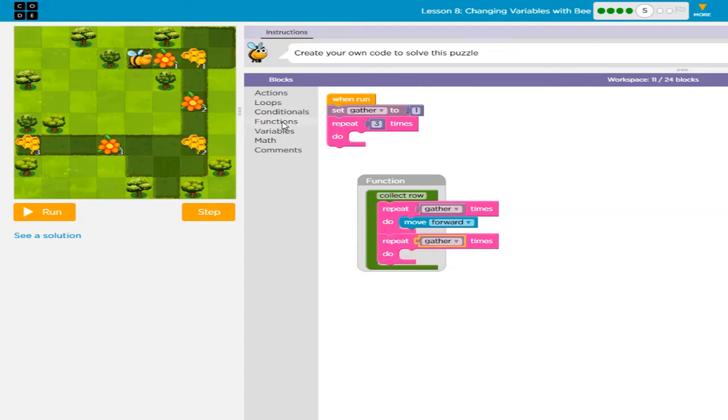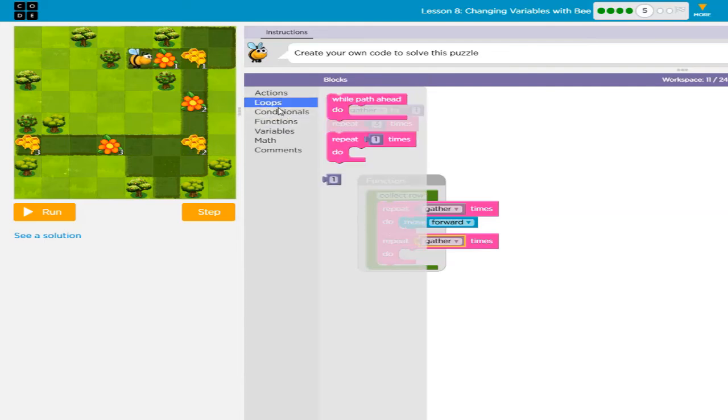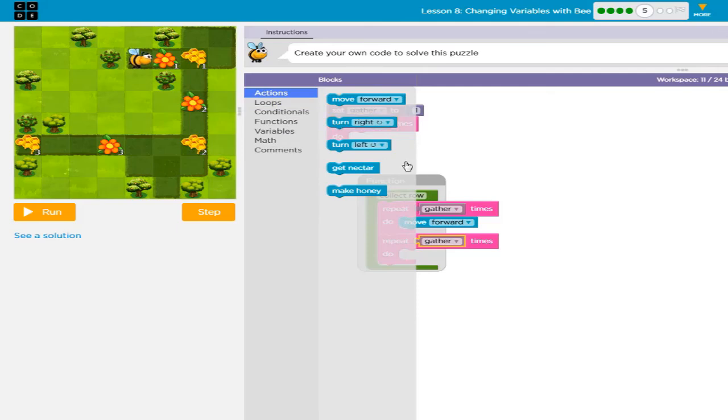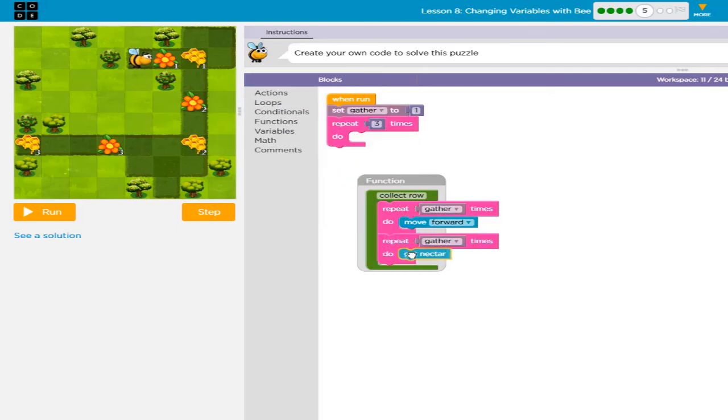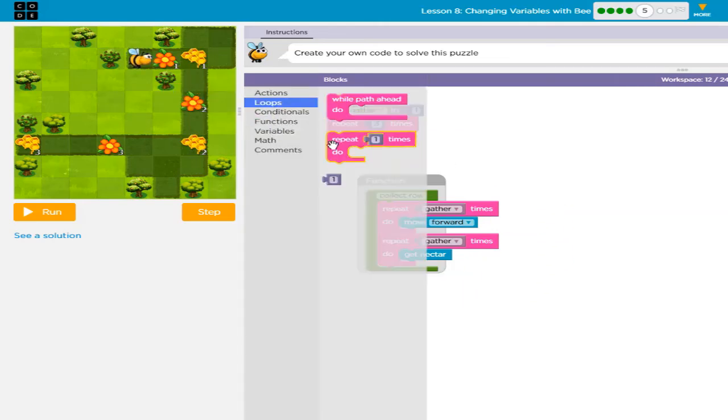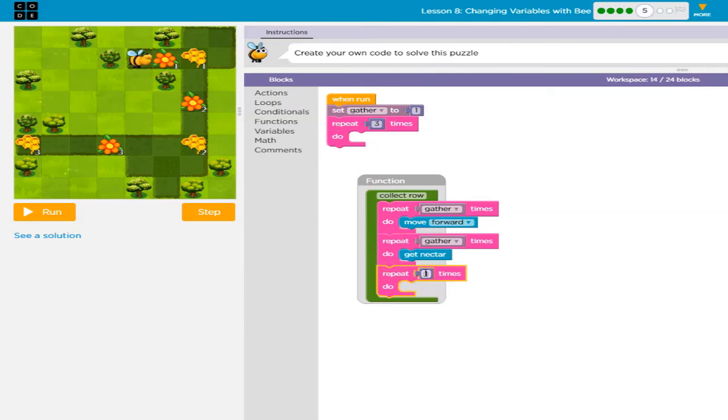Now we need get nectar. Get nectar. Okay. Then we have to put another loop to get the honey. No, not this one. This one.